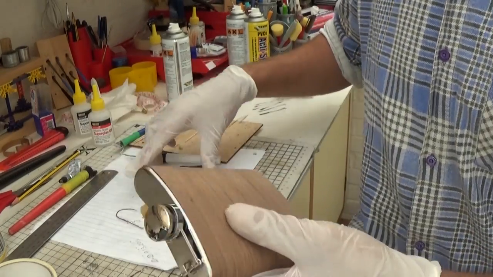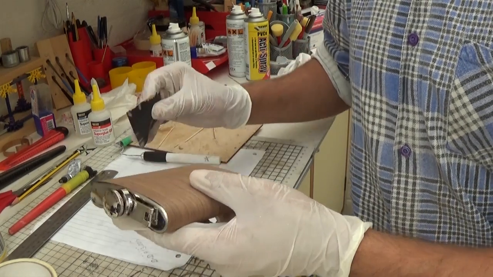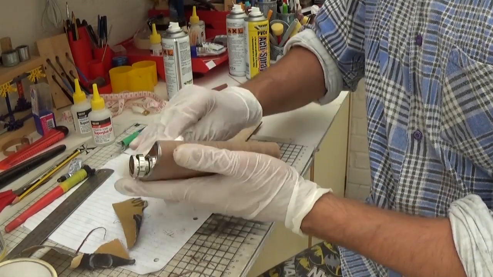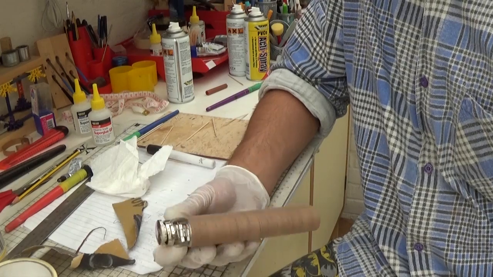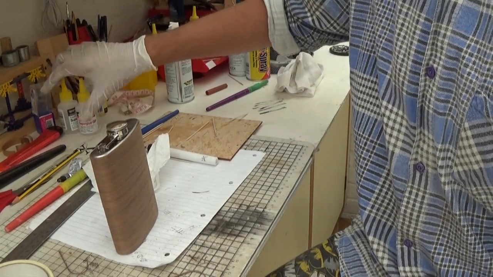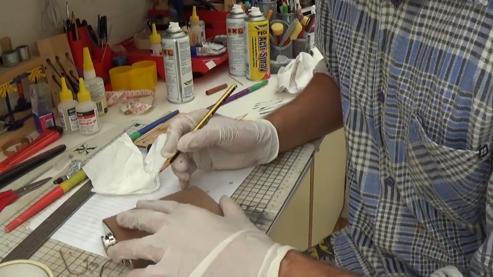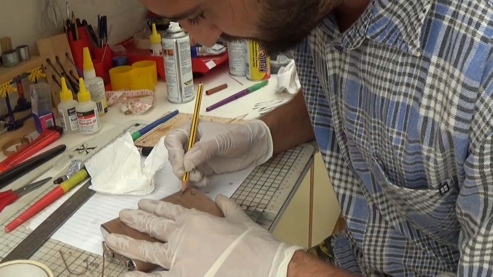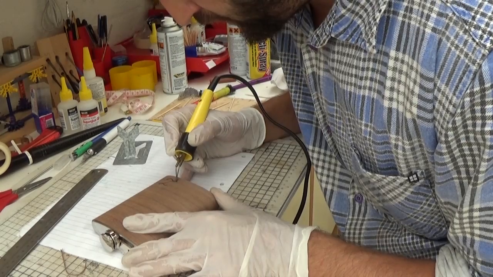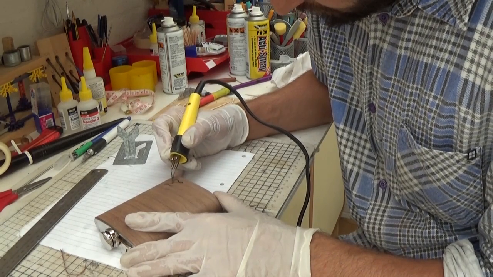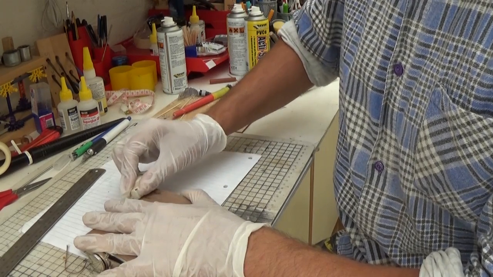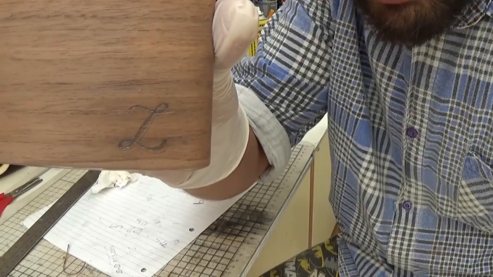I'll just sand it up. I'm going to use some 240 grit, 320, and then 400. Wipe it off. Shall I put a pyrography design on there? Would it be a Zebrano Woodcraft video if I didn't? I don't think so. I'll just put the Zebrano Woodcraft logo on there. This is my hip flask, I'll do it for myself. That's the sexy logo on there. Let's get the pyrography tool out. There's a Zebrano Woodcraft logo on.